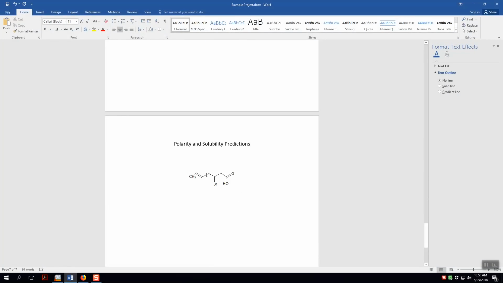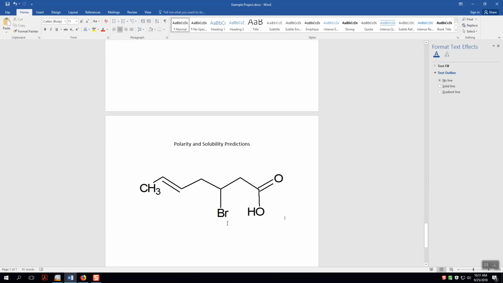So you just paste this in, and then we're going to go like this. Now I need to determine which parts of my molecule are actually polar. To do that, I'm looking for essentially oxygens and nitrogens. In this case, the carboxylic acid portion of my molecule is the polar part. You can make an argument that an alkyl halide is polar, and you can even make an argument that an alkene is polar, but alkyl halides are relatively non-polar.